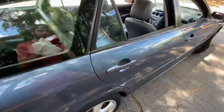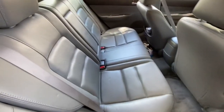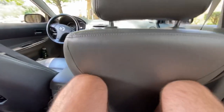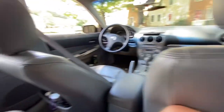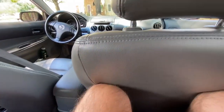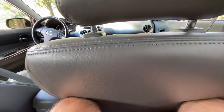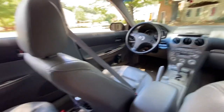Checking out the back seat now. Got the same nice leather covering back here. It's definitely a little tight back here. Both these front seats are all the way back. And if you're tall like I am, you better hope the front passengers are willing to move up a little bit, or hope that the driver's short.